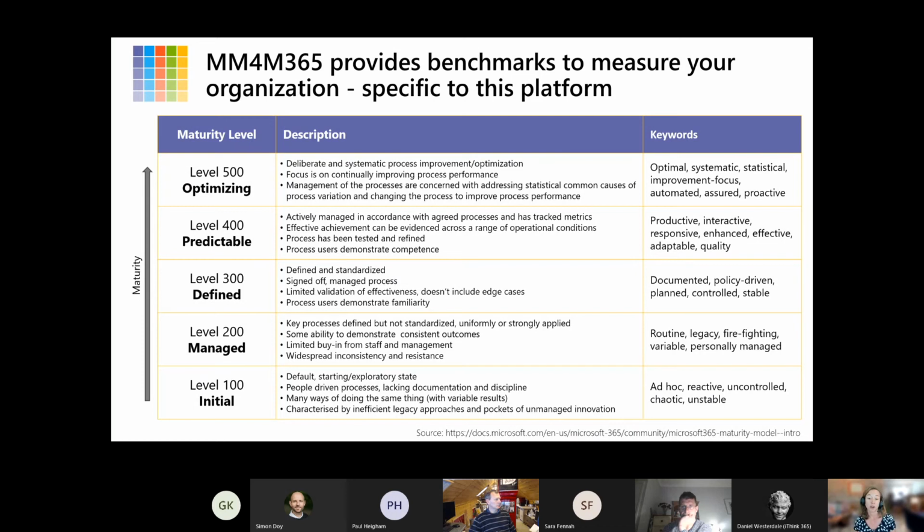One thing that's important to note is you can move up or down the maturity model at any point. And Microsoft is making it easier and easier to start at a higher level. We had a really good discussion a few weeks ago with the maturity model practitioners about how out of the box security in Microsoft 365 might have you starting at 200, because out of the box, there's a lot of these features that are already turned on for you. But from a lack of understanding, you might choose to turn them off because you don't know what they mean, and that moves you down a couple of levels.